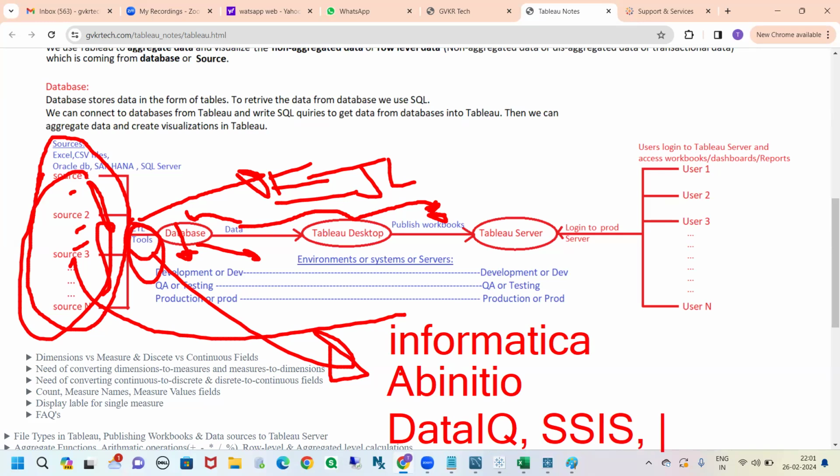And recently we have tools like Denodo. Denodo is also a type of ETL tool, not completely an ETL tool. Whatever we can do with these ETL tools, we can do with the help of the Denodo tool also. And we have Snowflake also, and Snowflake comes under a database. All these are ETL tools actually.